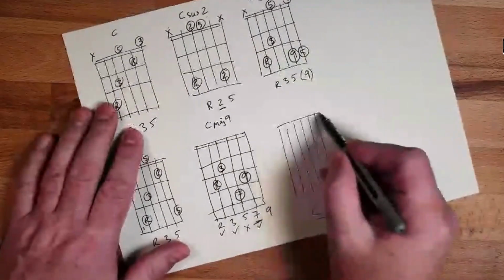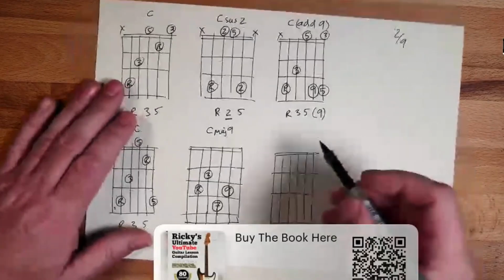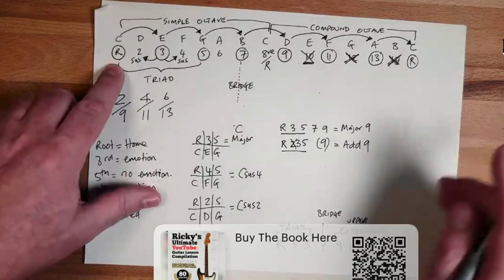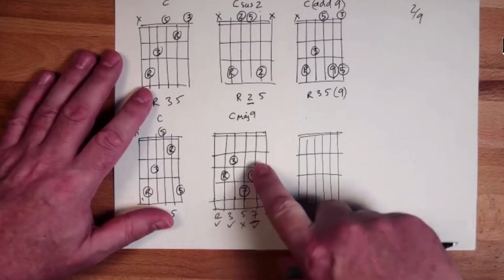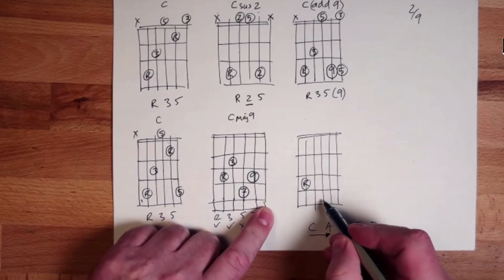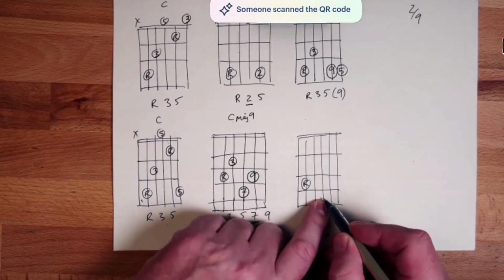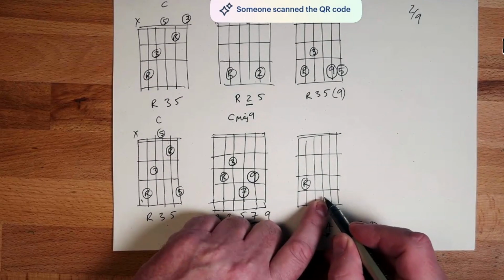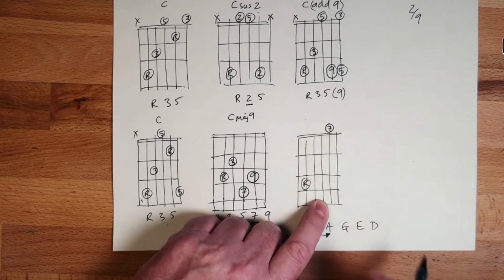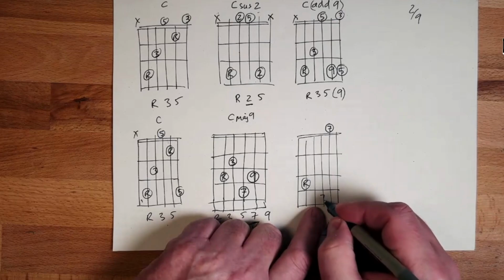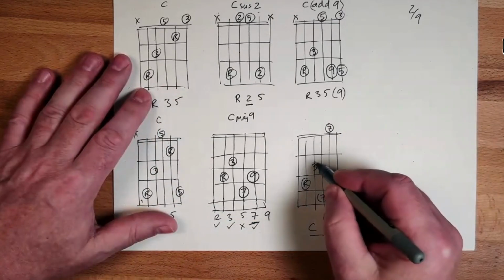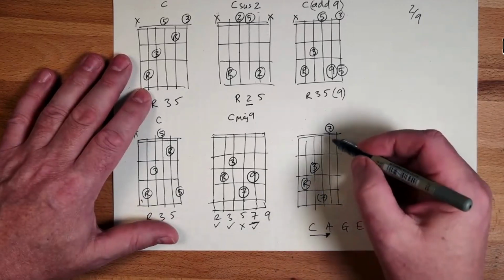This is going to be a little bit easier because I'm just going through the simple octave here just to show you. The one that we haven't looked at here is a C major 7. We could play just that there, get rid of that 9th. We could have that as root. I could have my major 7 there, but this is the 4th fret on the G string, which is the same note as the open B string. So we could get a 7 there, or we could get a 7 here. I do it in brackets to show that you can have either or other. There's the 3rd there. We get the root, the 3rd, the 7th there.